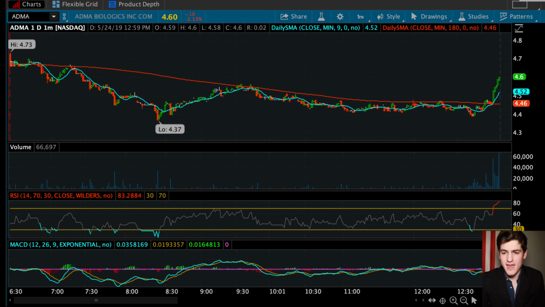Just looking at ADMA, we can see on this particular day that when we broke above the reversal, we had a great entry point and some decent appreciation. But buying in oversold at around 438-ish would have netted us a much larger gain than if we had taken the other route. So yes, waiting for both confirmation and a reversal will mean that you will lose part of your gain. But that's the price you pay for consistency.